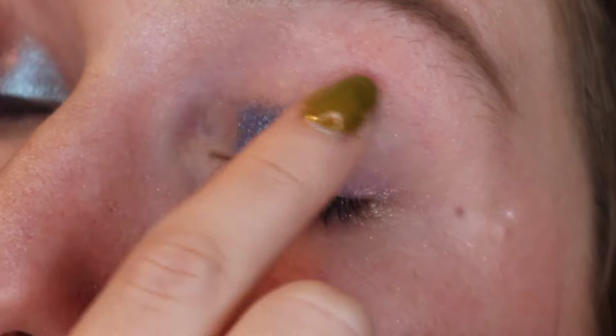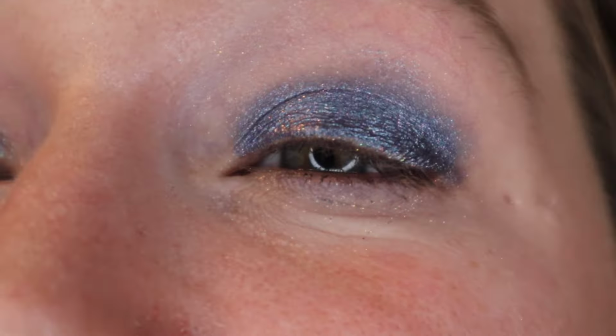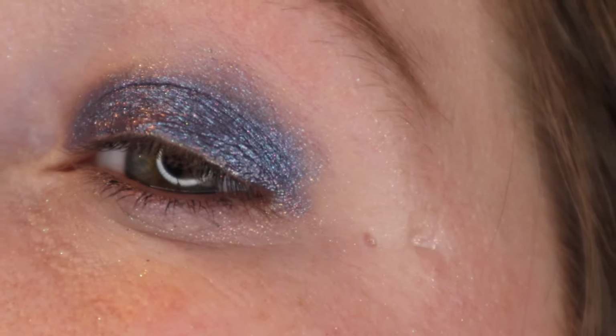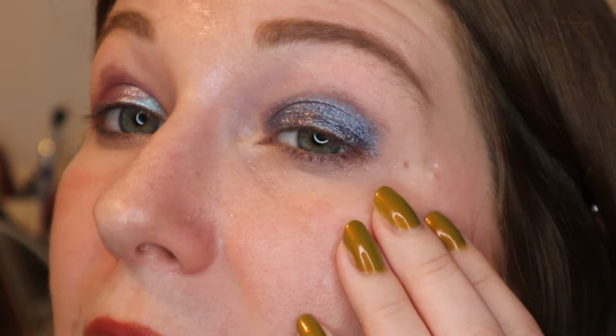This one feels very hard pressed, and it looks quite dark on my finger. Okay. This is pretty. I feel like there was a Terra Moon shadow that looked like this that I didn't buy because I knew I wouldn't wear a shadow so deep, but it is pretty because it looks like the night sky. It's a dark navy blue, but it has a lot of little flecks in it. I'm mostly seeing purple flecks. And I guess it does have some brightness where it reflects the light, but not enough to be a shade that I would wear on my lid.